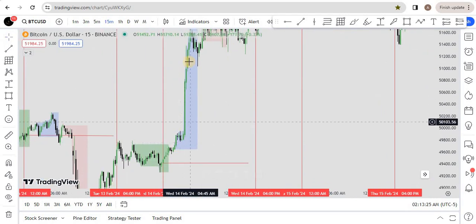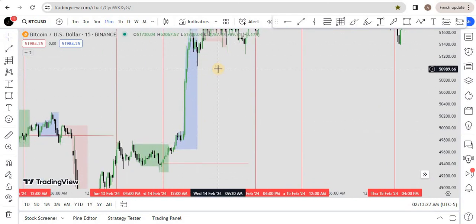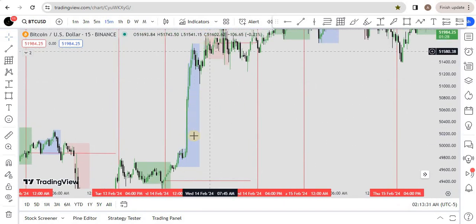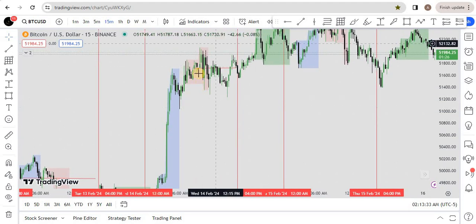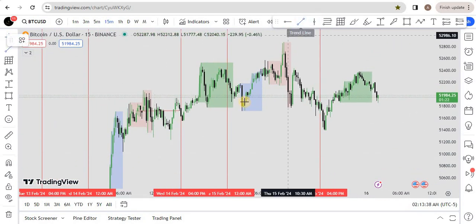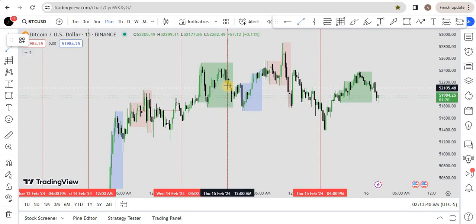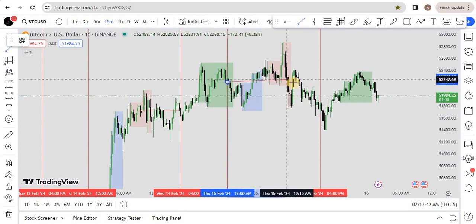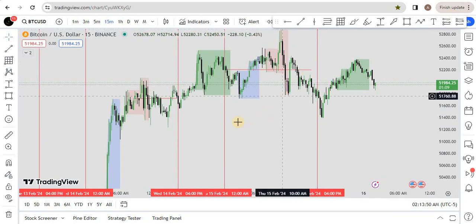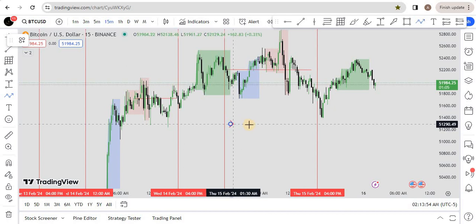The London has almost run too much. Most of the time, if the London has run too much and you see this type of scenario, the New York will be silent, will be choppy. But it's Bitcoin, you know. Open, price comes to the London, gives your reaction, but also goes to the same time close. So this type of candle, how is it formed? I will show you how this candle forms.